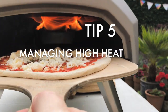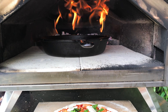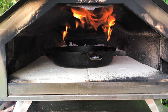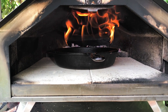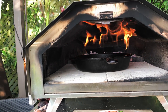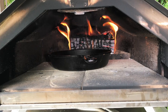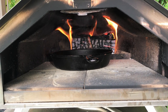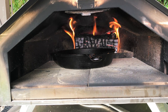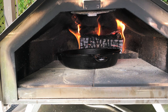If your stone gets ridiculously hot you will need to get that temperature down very quickly, especially if your pizza is already made up and waiting. The way I do that is by using a cast iron pan — it's super easy. You just place the pan on the stone; the pan will take out the heat from the stone at about 100 degrees centigrade for every 60 seconds. So instead of hanging around with the door off, place your cast iron pan on the area of the stone where you need the temperature to come down quickly.